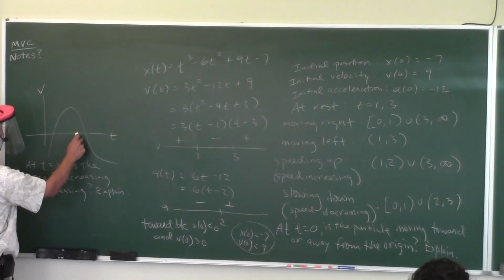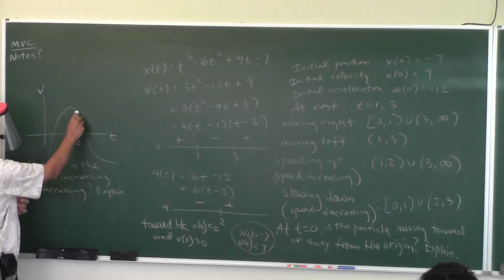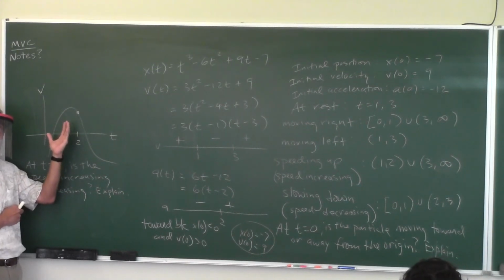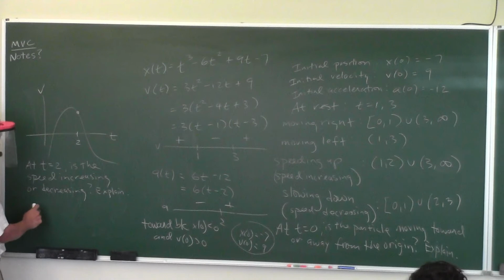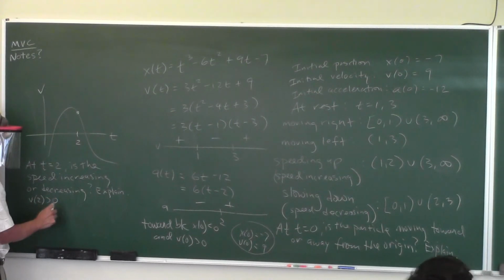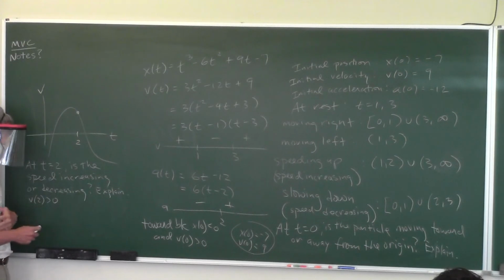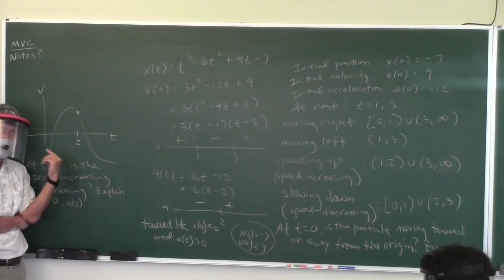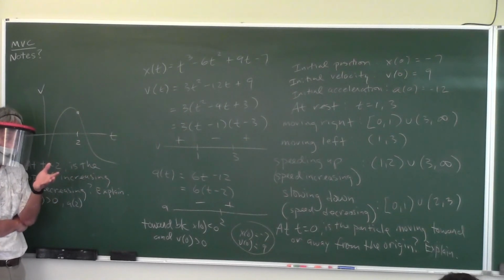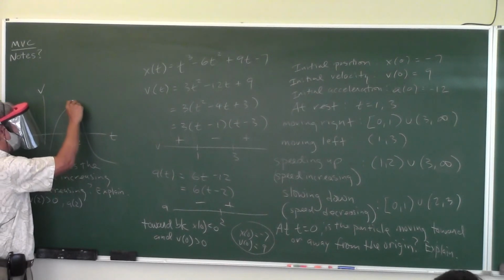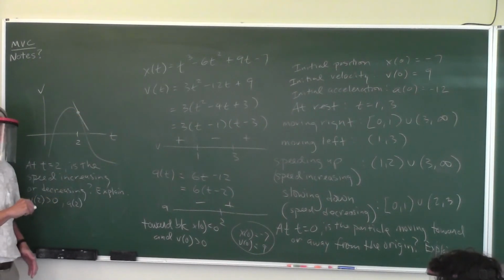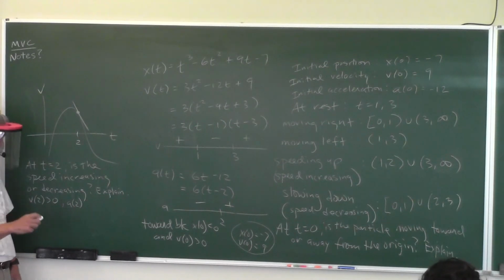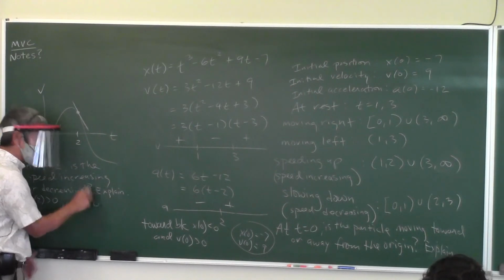So here's t equal 2 right here. What can you say about the velocity if this is the graph of velocity? It's positive because it's above the x-axis, right? If the y-coordinate is up there, it's positive. So v of 2 is positive. You don't know the exact value, but you can see that it's above the x-axis, so it's positive. And what about the acceleration? Well, isn't acceleration the derivative of velocity or the slope? So if this is the graph of velocity, wouldn't the slope be the acceleration? Okay, so what can you say about that slope? Is that a positive slope or a negative slope? Negative, because it's going downhill.